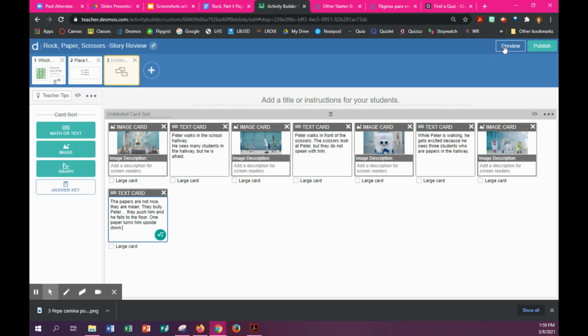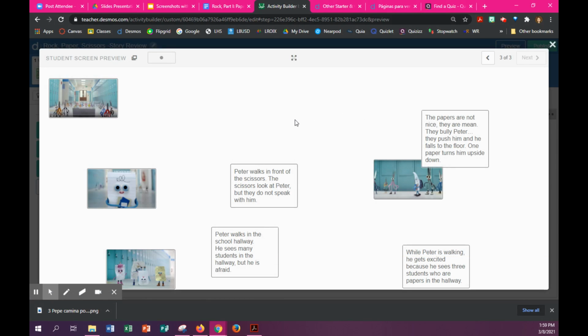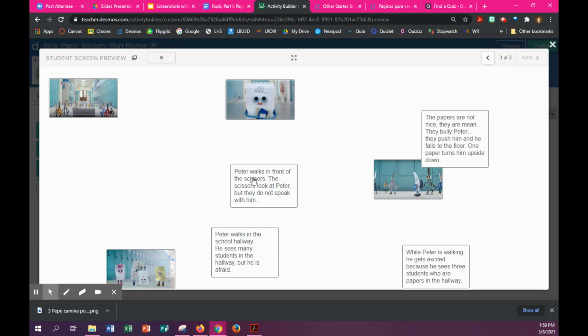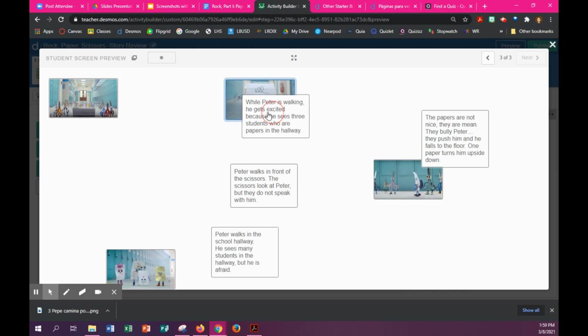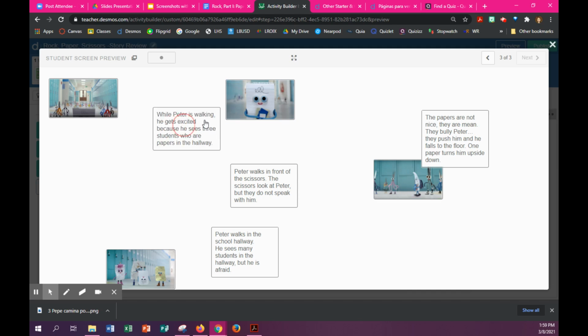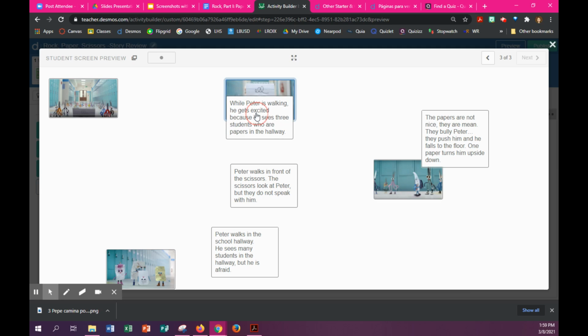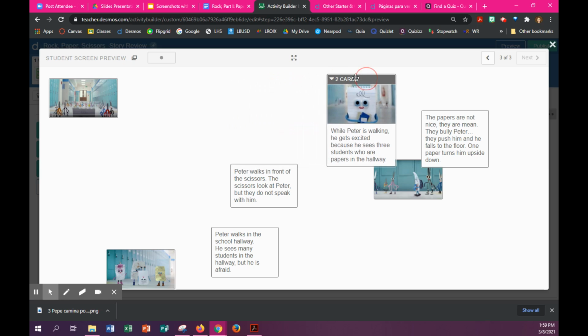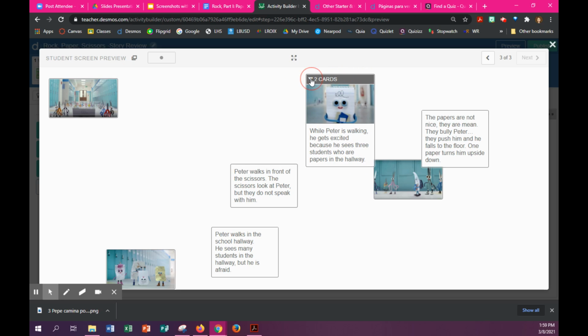I think that's all for now, and I'm going to take a look at the preview. This is what students will see, and I like to go back and forth from the preview to the activity that I'm creating just to see what it looks like. So when students work on this page, they are going to grab an image and pair it up. And you see how it kind of turns blue? That means it'll stick. So it sticks together, and students can move it out of the way, or they can close it.